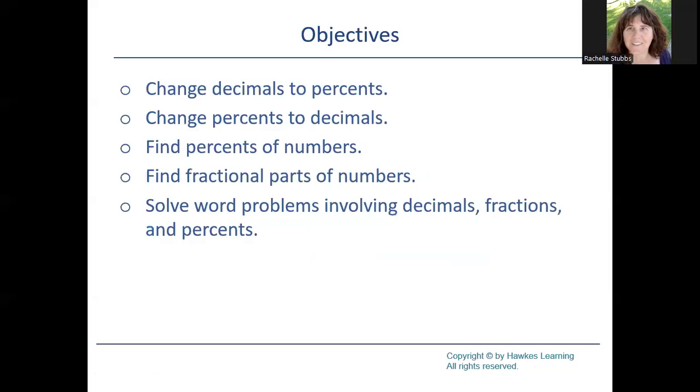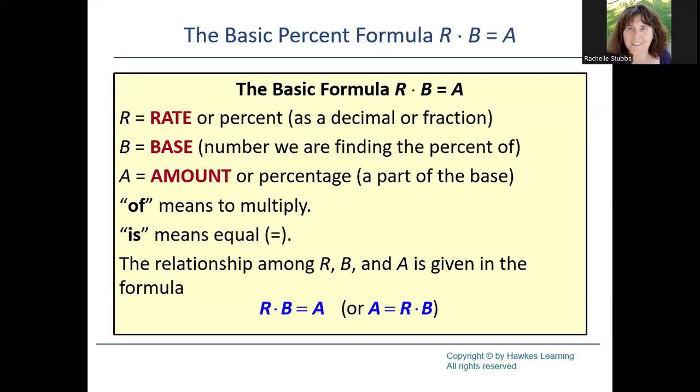First of all, we're just going to review changing decimals to percents and changing percents to decimals. We're going to find percents of numbers and find fractional parts of numbers and then solve word problems involving decimals, fractions, and percents. So we need to remember this basic formula. This is rate times base equals amount.